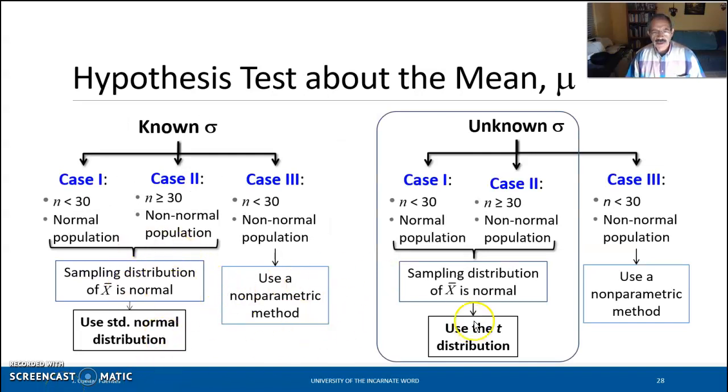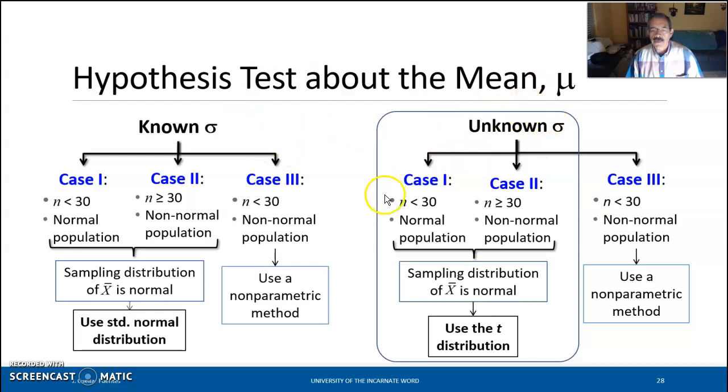You may recognize this diagram. It's the same diagram that I showed you at the beginning of Chapter 8 in Module 7. And as in the previous case, I'm not going to discuss the situation where the population standard deviation is known. There's no point. That's not a realistic situation. So we're going to focus on the realistic situation that the population standard deviation is not known.